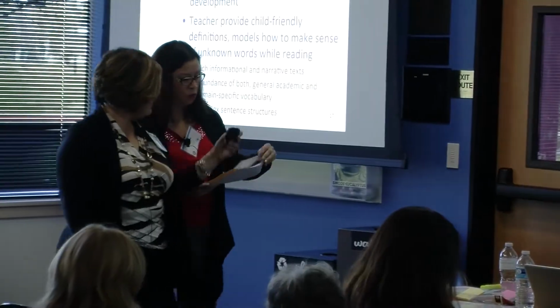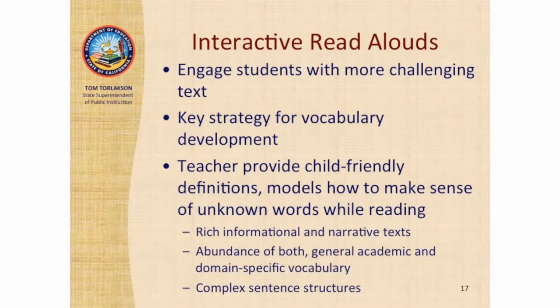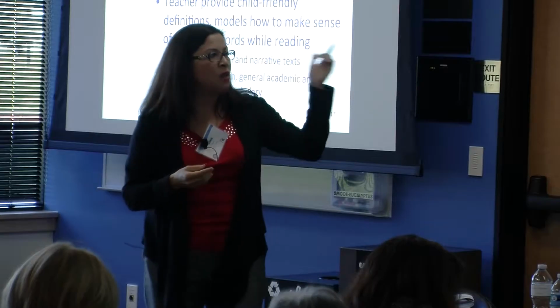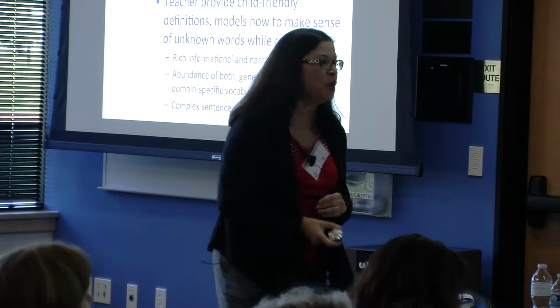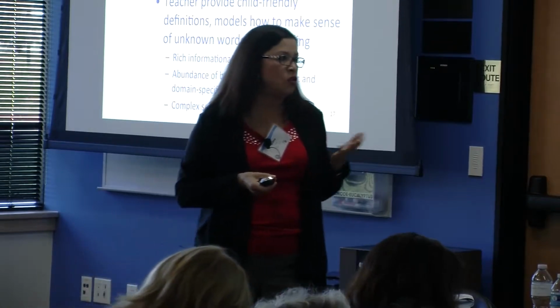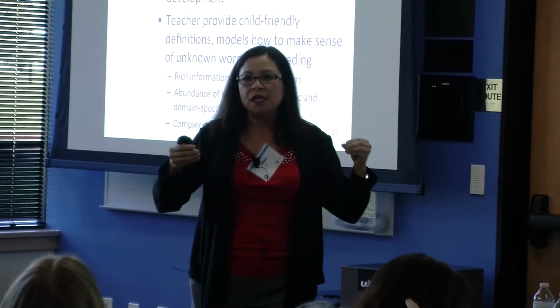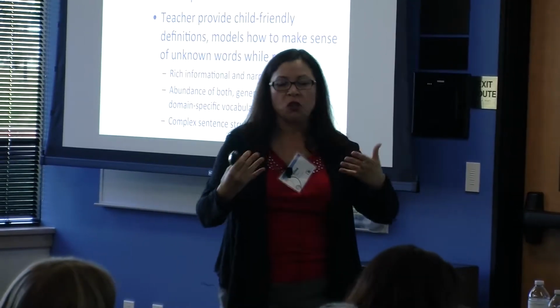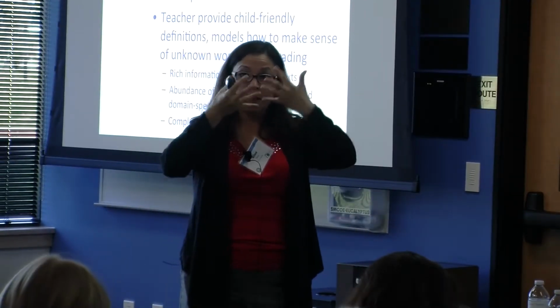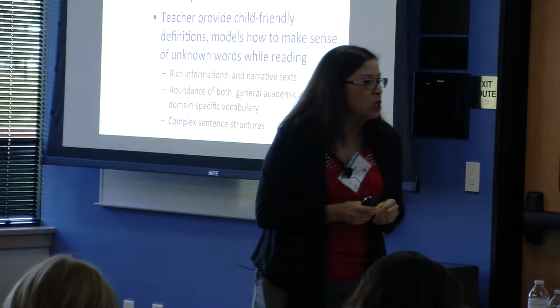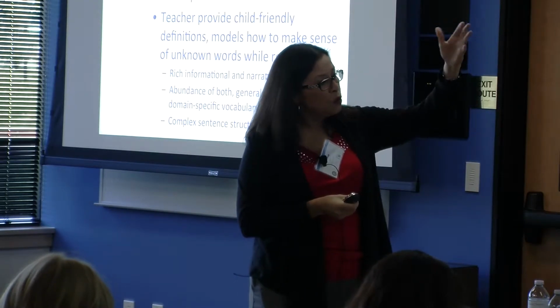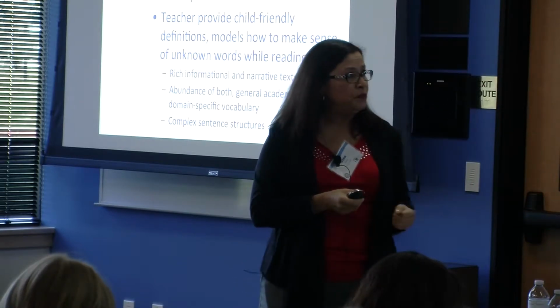Interactive read-alouds. Interactive read-alouds are one way that we can promote language development. But we have to look at the text that we're using. The text has to be rich in formal text or narrative text. It has to have both general academic language and domain-specific language, and complex sentence structure, because that's what we're trying to have our students see. We want them to see those different words and sentence structures. So you want to pick text that's challenging.